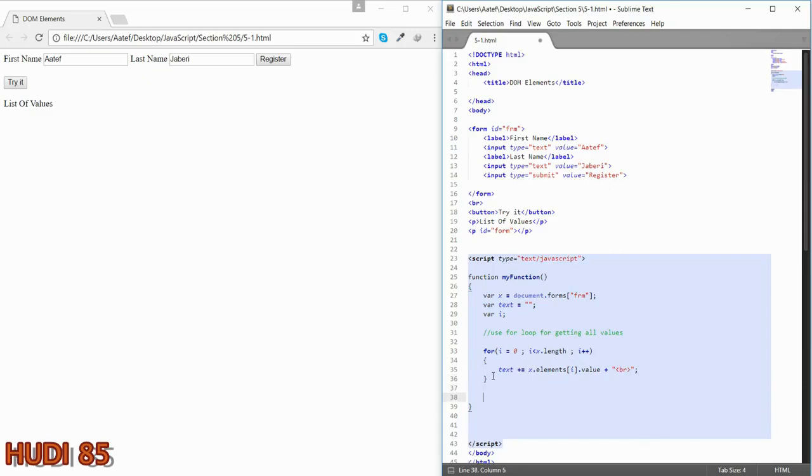Okay, then at least document dot get element by id form dot inner html equals text.